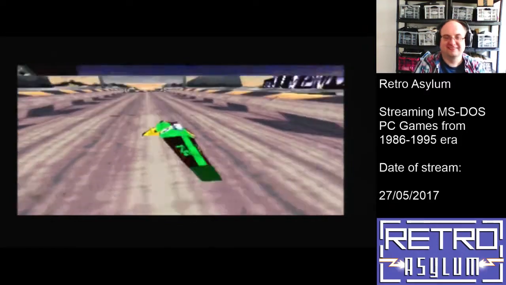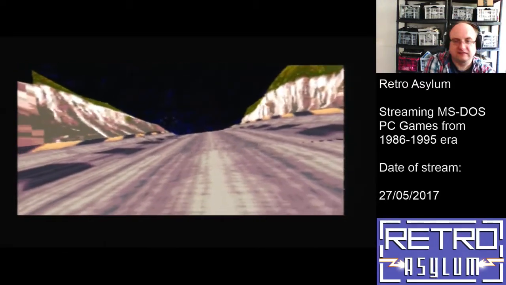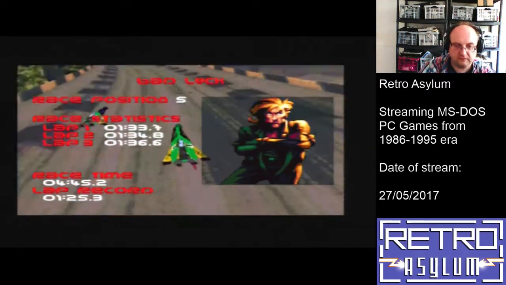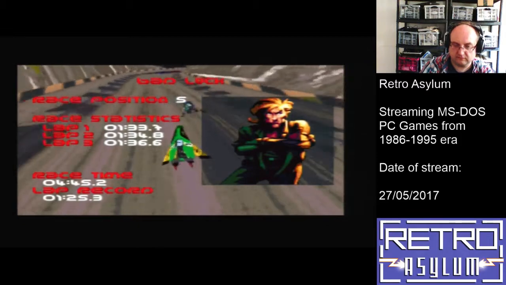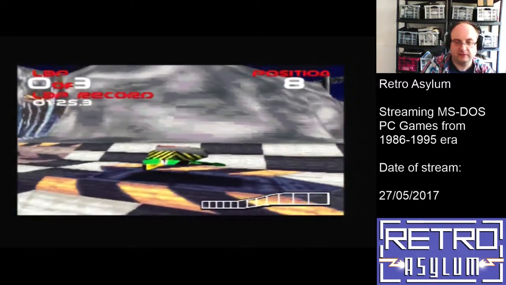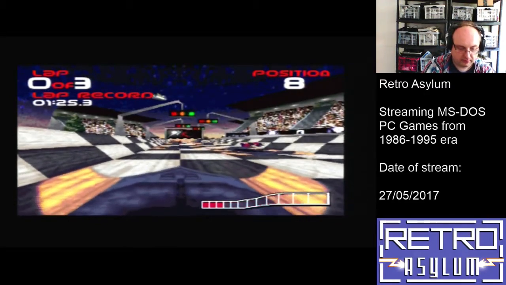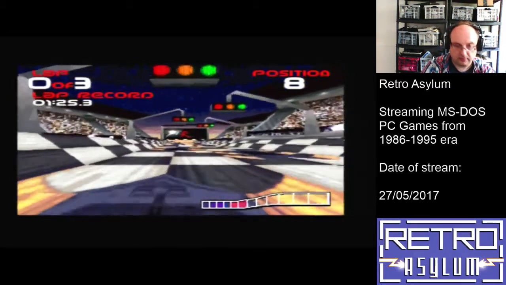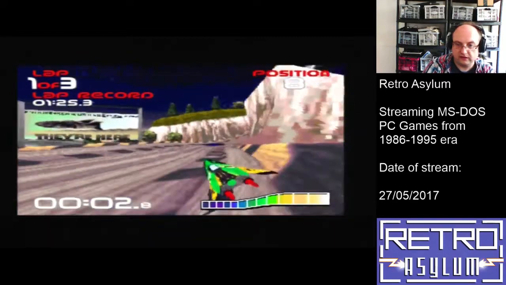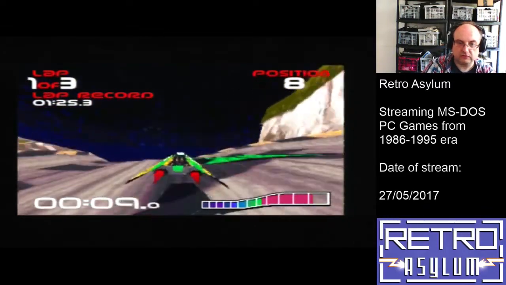Wow. This is pretty cool. Position 5. Oh well. Yeah, go on, have another go. Another keys this time, a little bit. I always preferred third person on Wipeout, because you know what's going on behind you and what's in front.